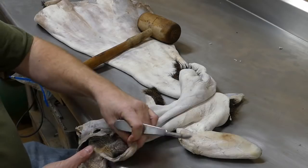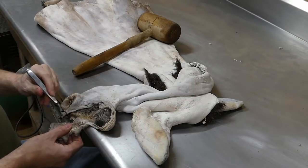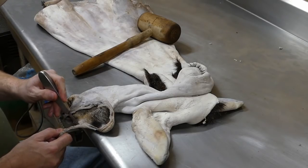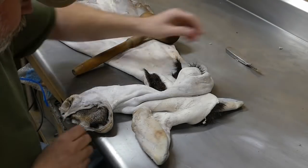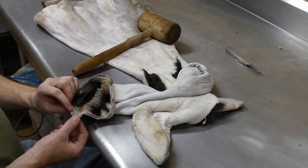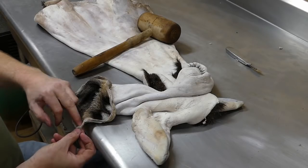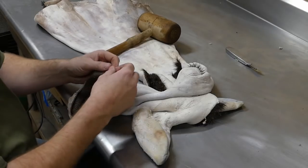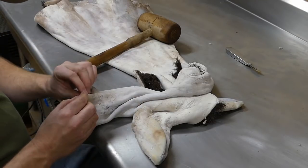As you get right here in the corner, you can see where the hair comes together right in here. I always try to come out to a point sort of, and then go back in right where that is. That gives you a little extra skin to work with. When I was showing you on that form, where I leave a little extra room where I cut that lip slot, right here is that extra skin that I tucked back in there. If you leave that little tag end on there, you can take that modeling tool and stick it in there and pull it to the front, and it'll tuck that skin and make your natural lip line come together there in the corner of the mouth. It just makes it come out a lot better, in my opinion.